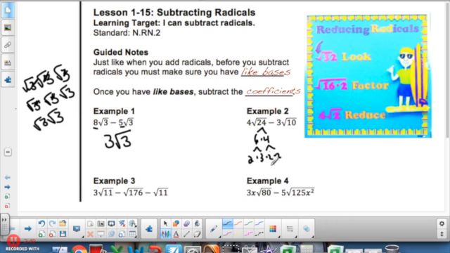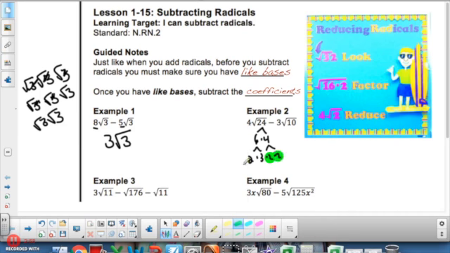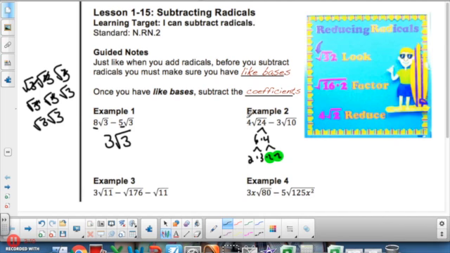So what that means is that I have a single pair here. I've got a 2 and a 2. I have another 2 there, but that's not really helpful because it doesn't have anything to pair up with. And I've got a 3 here that doesn't have anything to pair up with. So when I simplify this one, what I've got is I still have that coefficient of 4. So I've got 4 times, remember that I'm going to pull out one of these 2's, so 4 times 2, and then inside I've still got 2 times 3. So inside my radical, I've still got that 6.